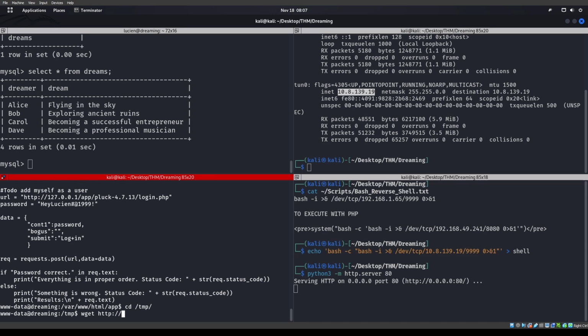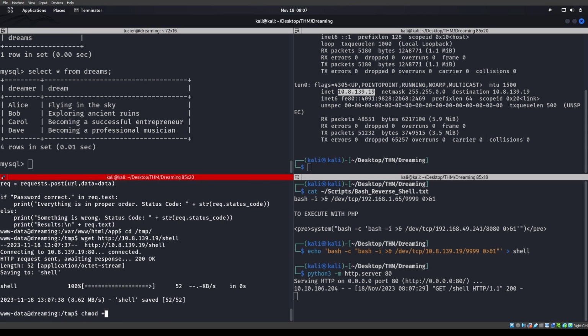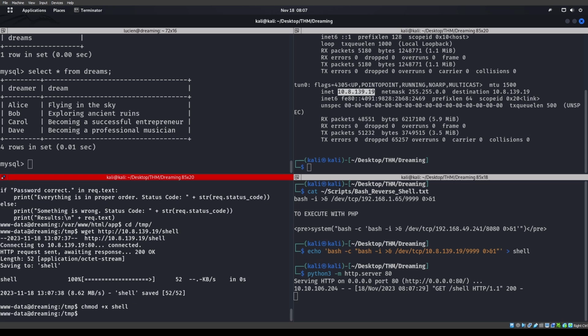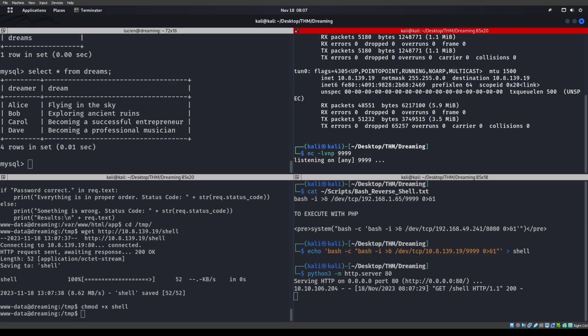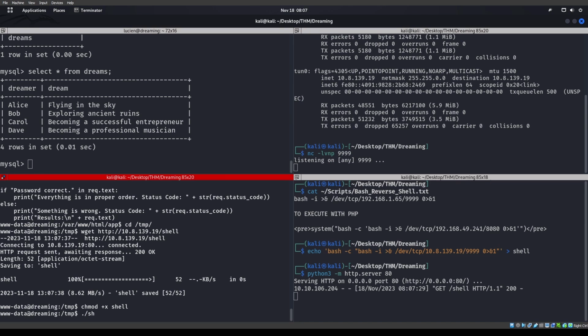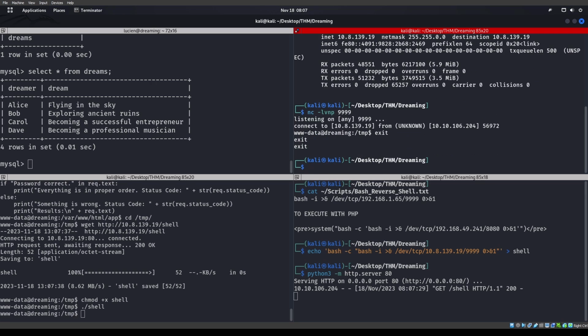Don't know if I'm going to have to make this executable or not, but we shall find out. /shell. We're just going to make it executable, and then try to run it just to make sure it does actually work. Okay, so it does. All right, cool. So we know that does work from temp.